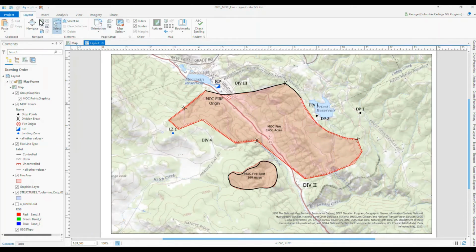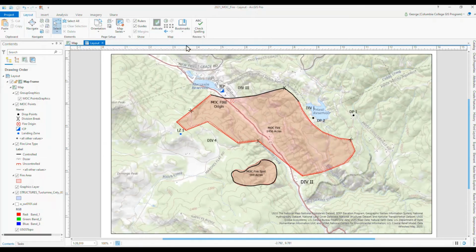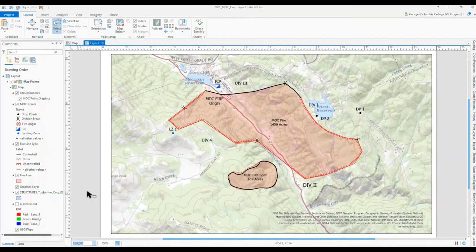And again, just remember that when you've got the layout tab chosen, you have activate as a choice there. You also have bookmarks. You may remember we made a 1 to 24K bookmark, and that's that. And it didn't come out. Let's make the whole map 1 to 24 though. There we go. It's the size you want to print at.